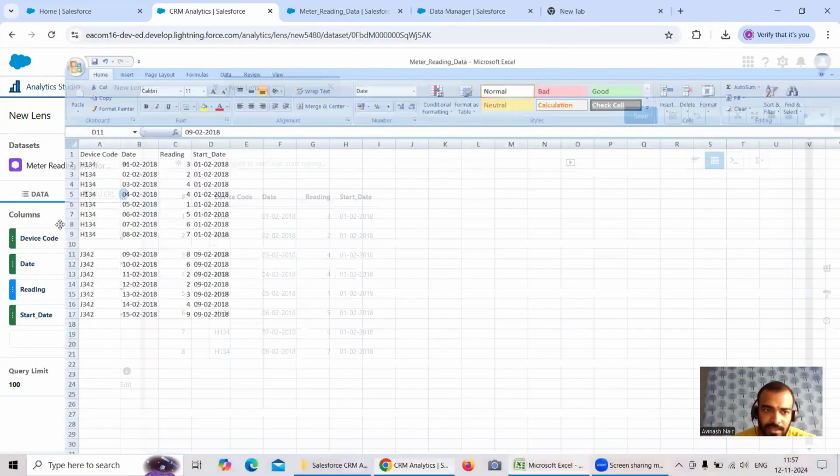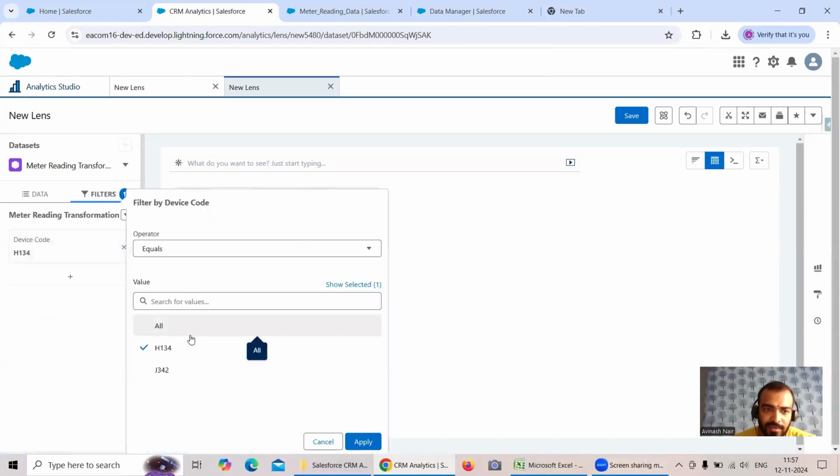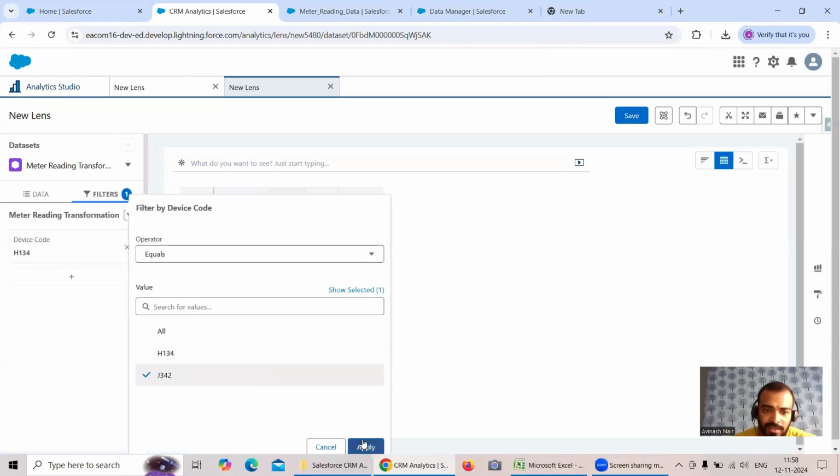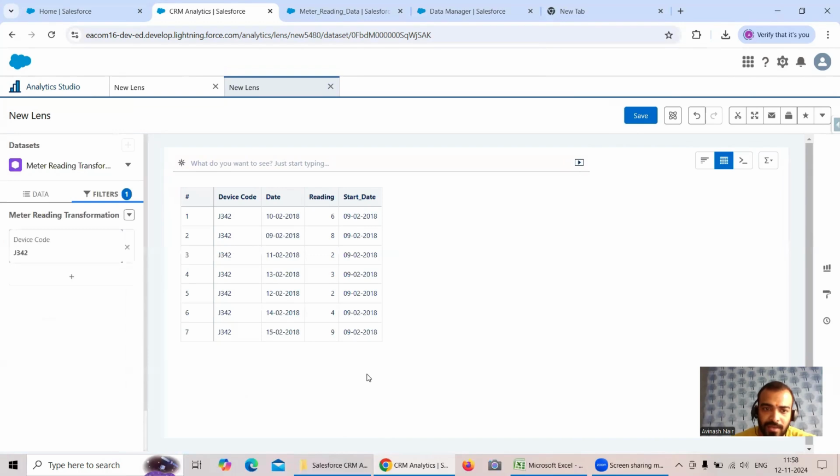Similarly, if I go for device code equal to J342 and click on apply, fine, this J342.